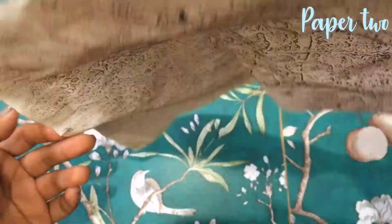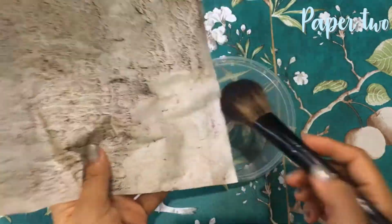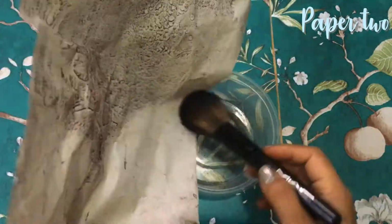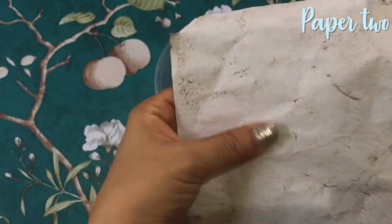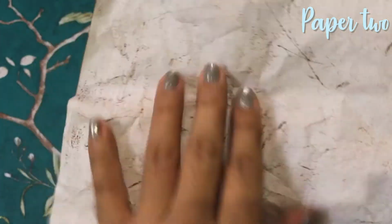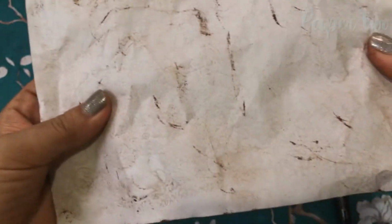So here's paper number 2. This was the one that I crumpled. This had more coffee grounds than the first paper. Not sure if those dark marks were the result of crumpling the paper, but I liked how this looked better than the first paper. Kinda old looking and distressed.